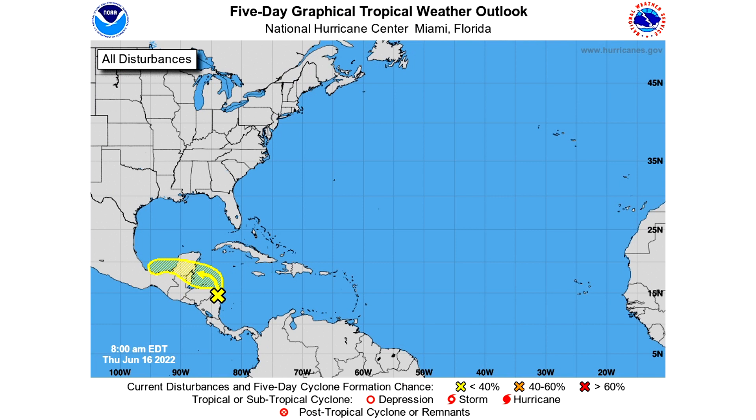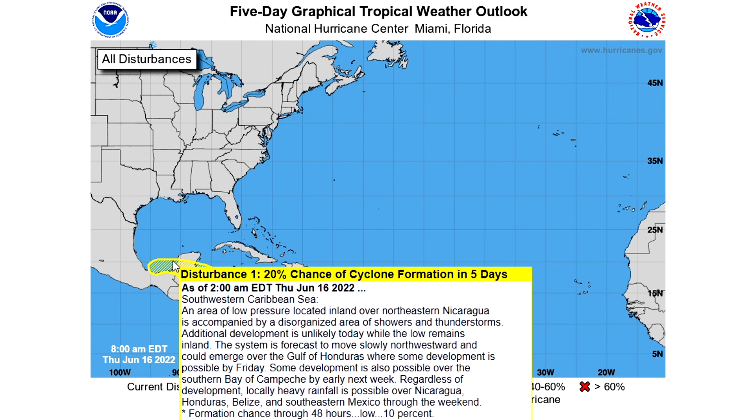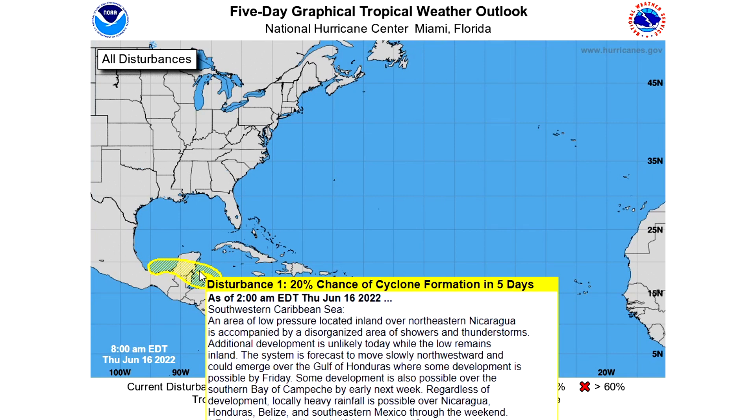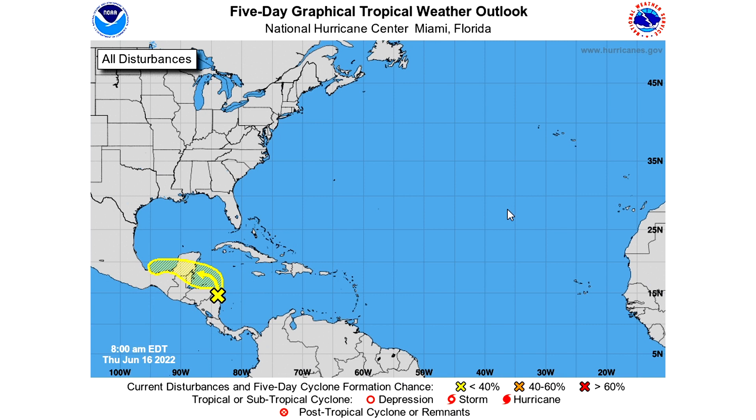Here's the five-day graphical tropical weather outlook. This system has been highly suppressed to the southeast and is expected to track in a way that gives it very little time to develop over water — instead of what the European model was showing a couple of days ago, which would have been much more impactful. We're now at a 20 percent chance of development over the next five days, which is 20 percent lower than two days ago — going down about 10 percent every single day. Development is not expected at this point — we're officially retiring this disturbance, though it may produce tropical downpours over Central America for a couple of days.